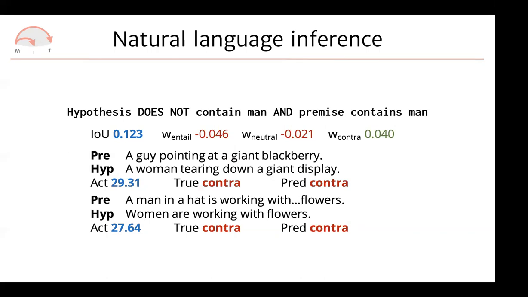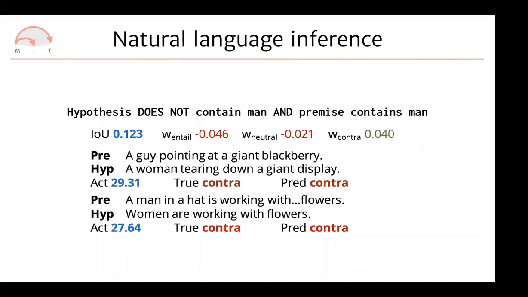And the important thing is if we apply this procedure to models trained for this natural language inference task, we see features that are problematic in a different way, namely that there's an individual feature that fires here if one of these sentences contains the word man and the other sentence does not contain the word man. I'll say that this particular feature is actually coming from the very last layer of this model. This feature is going to be directly used by a linear layer to predict the presence of a contradiction or an entailment relation between the pair of sentences.